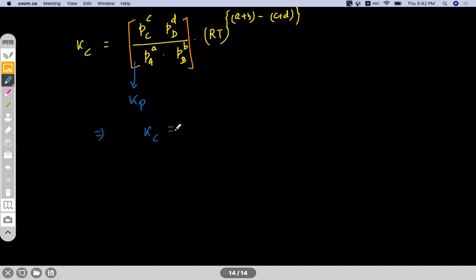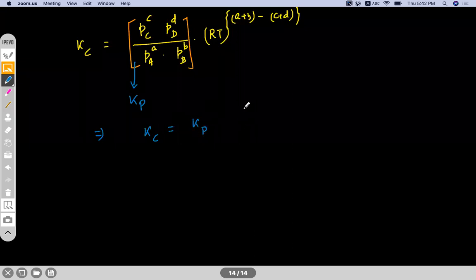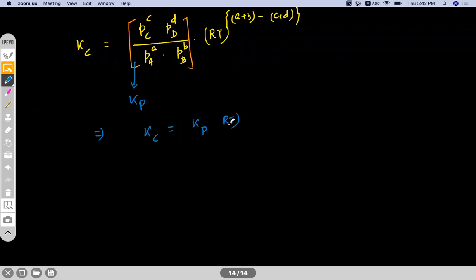So what we can write, Kc is equal to Kp. The difference between these two terms is, when you write Kc, we write the concentration of product by concentration of reactant. When you write Kp, we can write only for gaseous species, pressure of product by pressure of reactant. That is the only difference. RT to the power minus of delta n. Is it fine? Look at this expression first. Did you understand this expression?